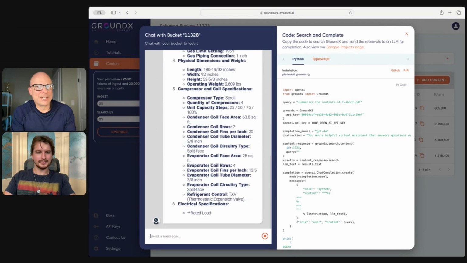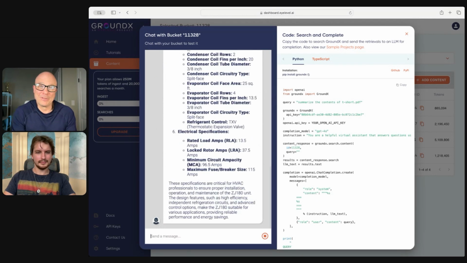We keep giving it different documents to try to stump it. And so far we're doing really, really well. And we've deployed this across 3 billion tokens of data. But Daniel, as a developer, I want you to jump in here and explain how difficult this is to do, and maybe how difficult it is to do on-prem versus this approach.